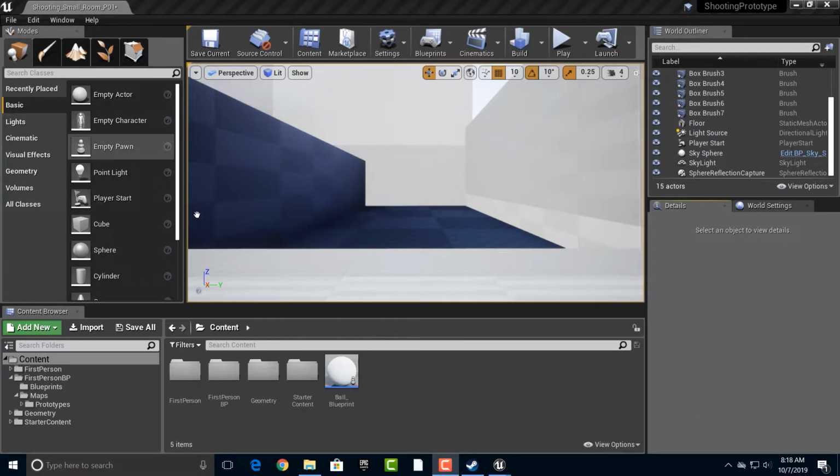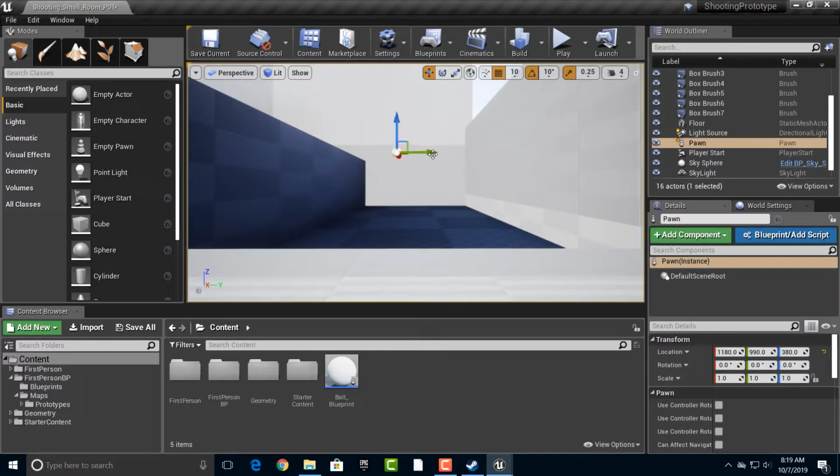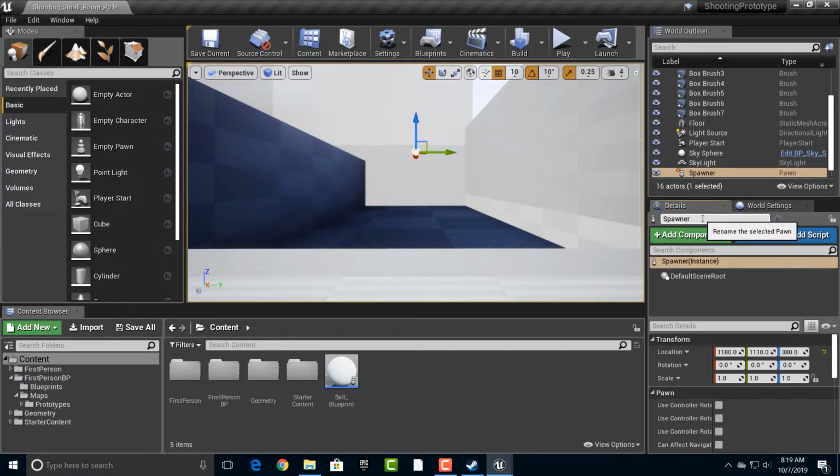All right, so I've gone ahead and deleted all the balls here. What we're going to do is add in another pawn here. The reason why we're going to do this will become clear in a moment. We're going to call this the spawner. I'm going to give it a number, because when you're rapid prototyping, you might want to have different kinds of spawners. So we're just going to try this one with spawner 00 first, and we might make another one.